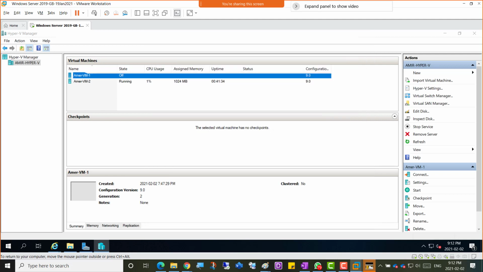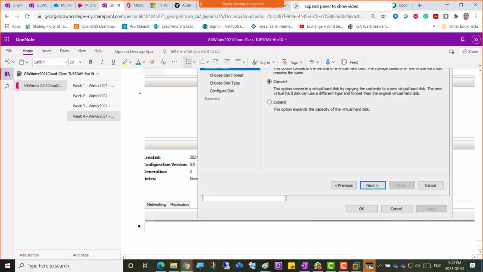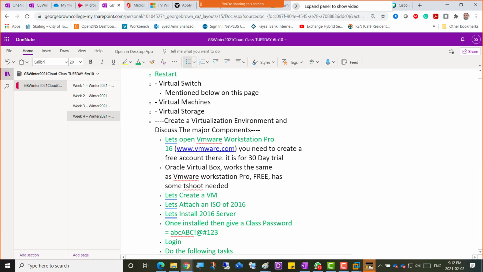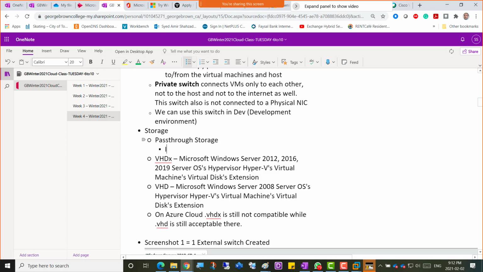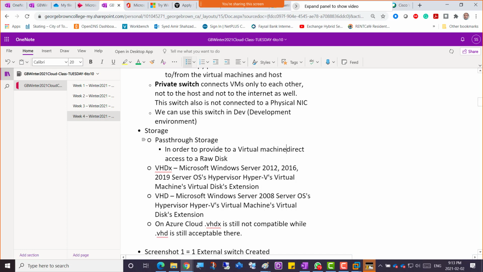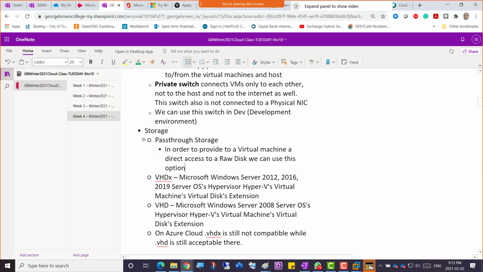So I'm going to cancel out from here. The plan is that for the pass-through disk, in order to provide a virtual machine direct access to a raw disk, we can use this option of pass-through disk, right?